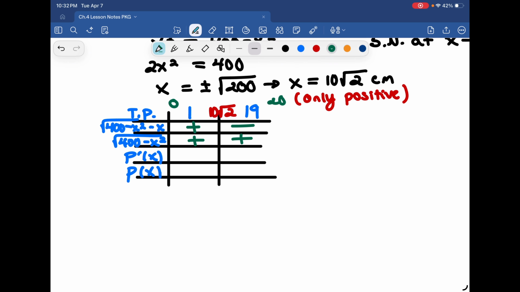And then overall, the derivative is going to be positive. This derivative is going to be negative. So it's increasing to the left, decreasing to the right. And therefore, I can say that at this critical number, we have a maximum. So at this value for x, we're going to get a maximum perimeter. Now, our problem asked us, what is that maximum perimeter? So I'm going to solve for x, y, and then add them all together with the hypotenuse.